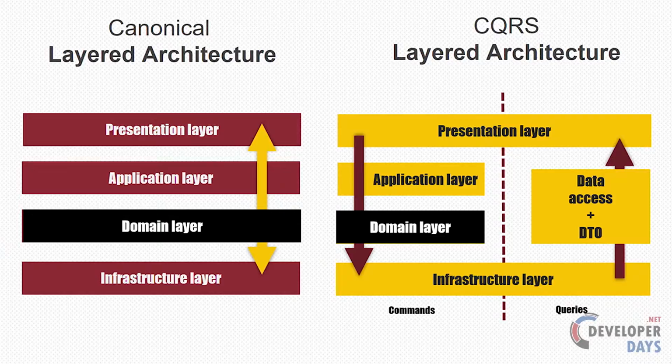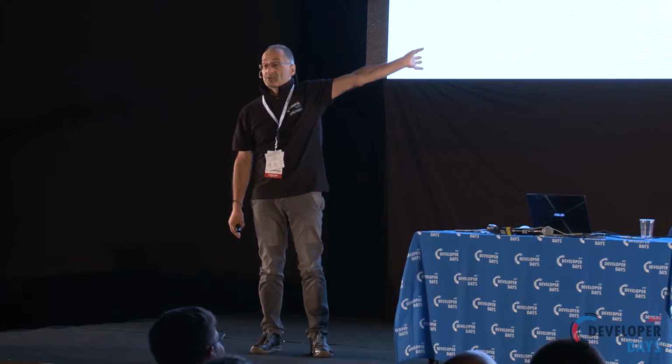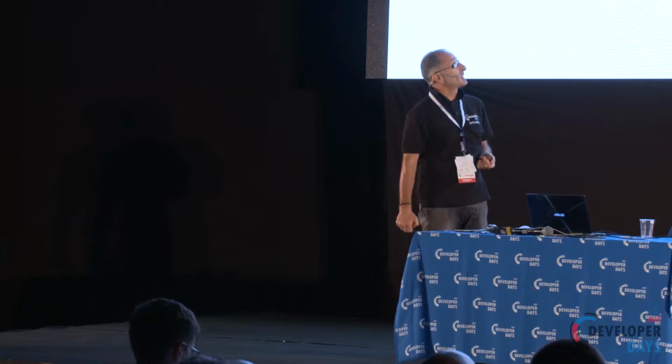In a canonical layered architecture, we have a unique layer that deals with the logic in the domain that is shared by use cases that alter and don't alter the state of the system. Instead, if we evolve our system design towards the CQRS pattern, the domain layer, the part where we alter the state of the system, only belongs to the command stack. And the read is simply a way to do plain queries from some persistence store.